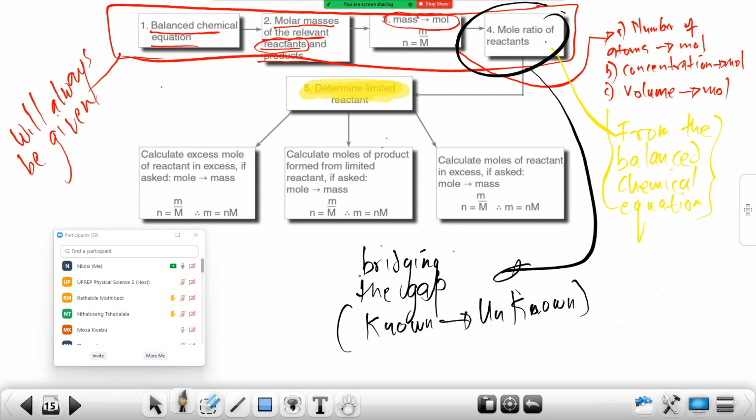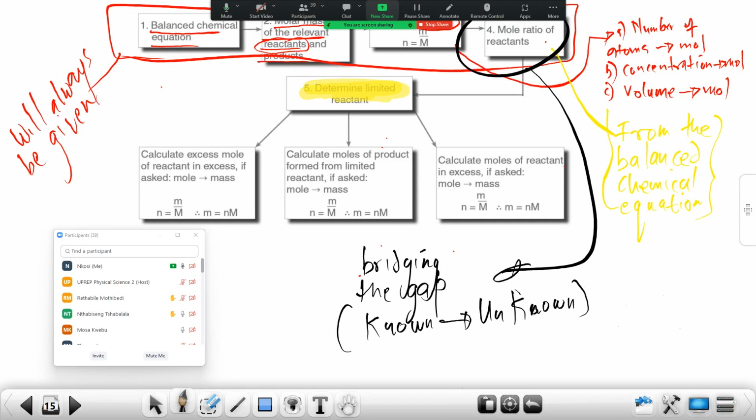Thank you very much. Retabile, let me start with you. Good evening, sir. So I wanted to clarify, is mass still conserved with regards to the limiting reagents? It's still conserved, because remember, especially for chemistry, we want to do it in a closed system. A closed system is a system where we don't allow any mass to be exchanged with the environment. So the mass must also be conserved, 100%. Okay, thank you.